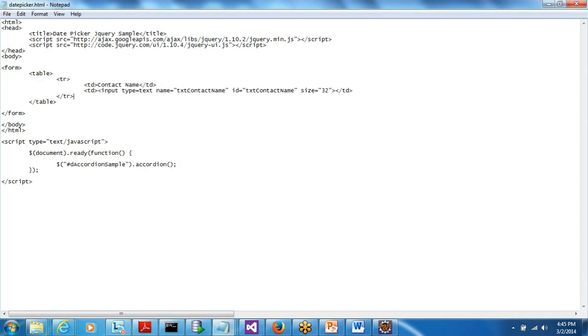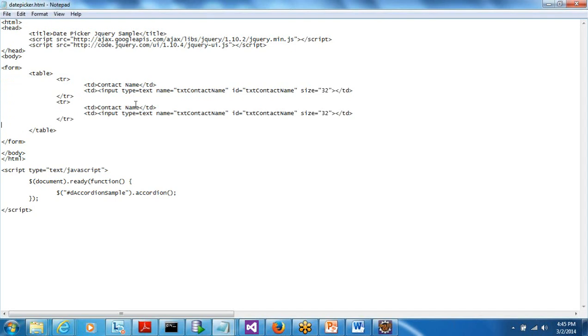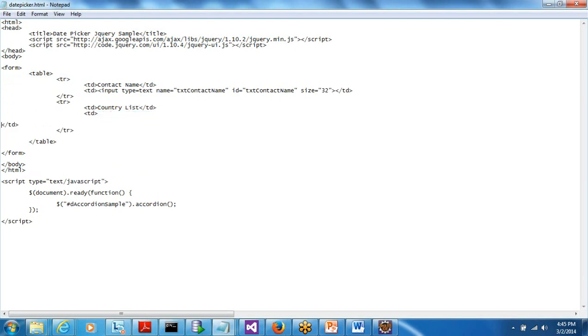So here I'm going to put in another field called country list. I'll specify it as a drop-down box.